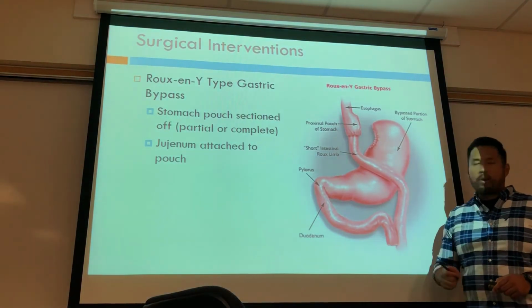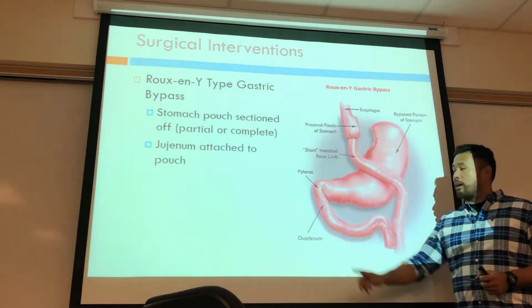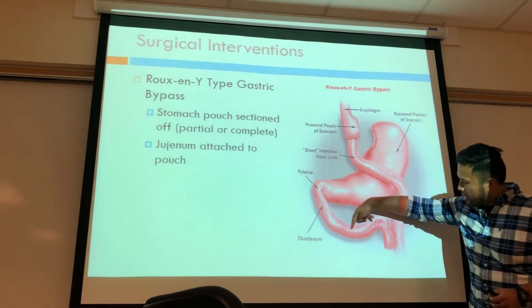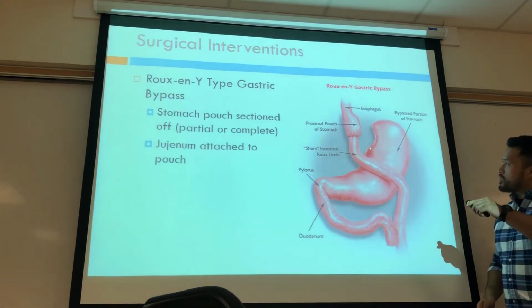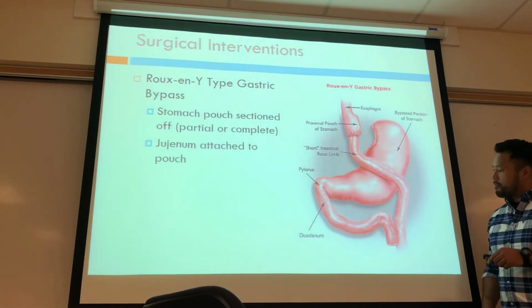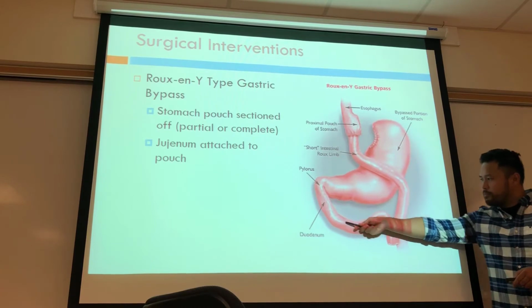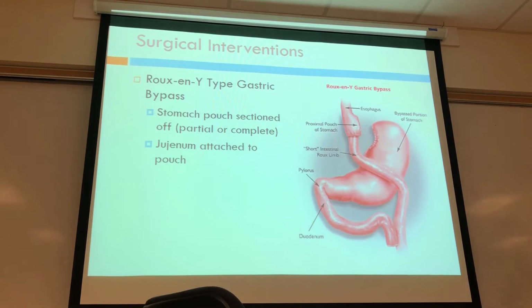And you can't really cut off the duodenum because you've got all these other pancreatic pathways, which we'll learn later on, that dump into the duodenum. So anything that makes its way in here will dump right back into the jejunum. So they section this entire area off, break this part off, and attach it to the stomach. Then they create a little anastomosis, a little portal that allows those pancreatic juices to dump back into the jejunum. So in effect, this limits the size of the packet and also spends less time in digestion within the duodenum.